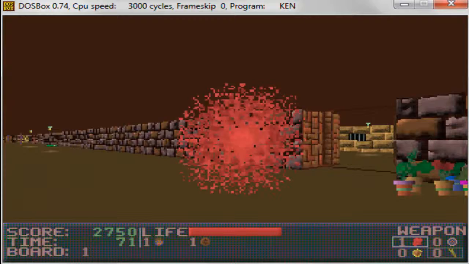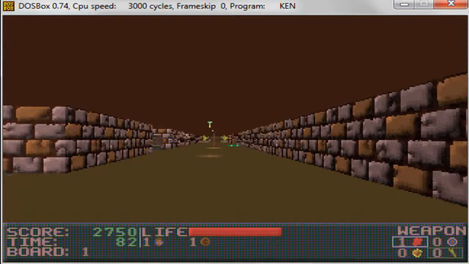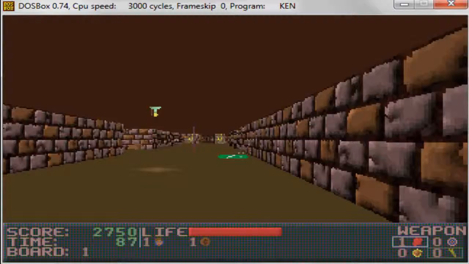So if you play it with the Sound Blaster card, you'll see that the sound effects are pretty awesome as well. Whenever I fire this weapon, Ken actually says boo, boo, boo, and whenever I kill a spider or something, it sounds like a paper crumbling.